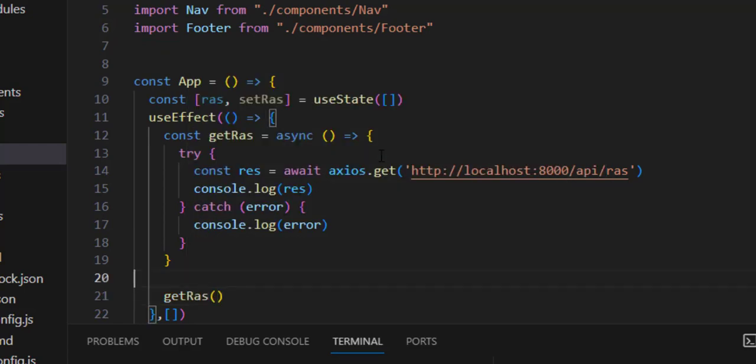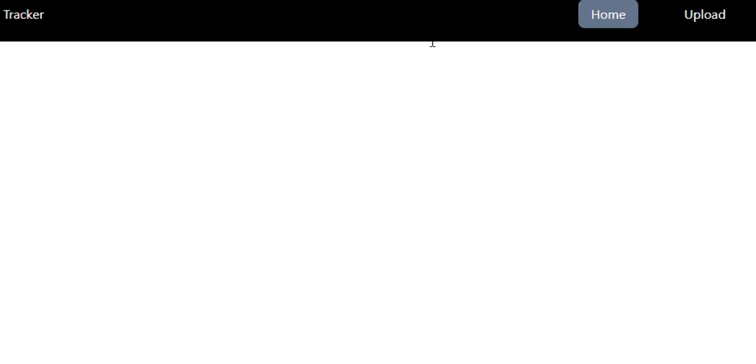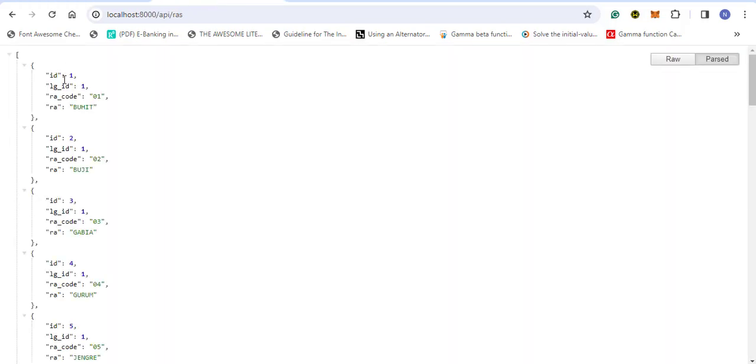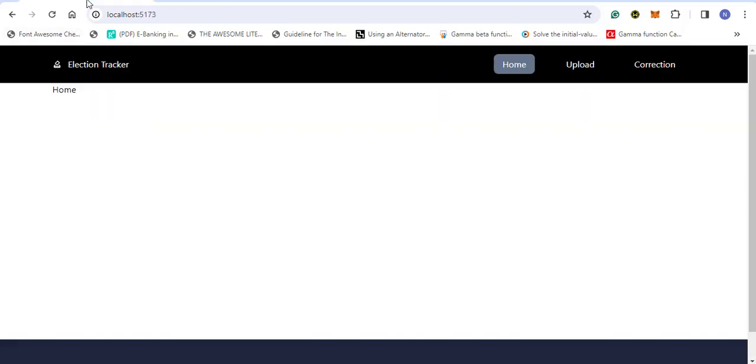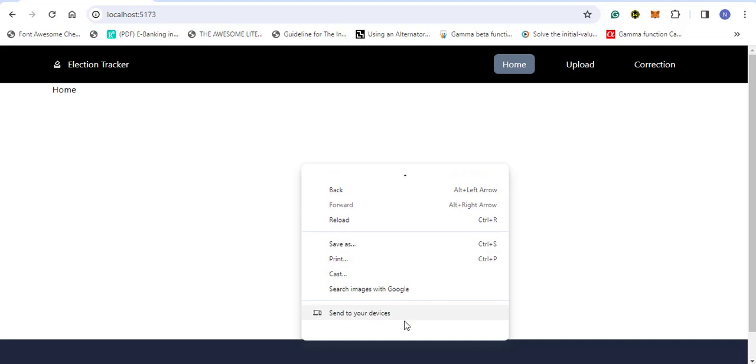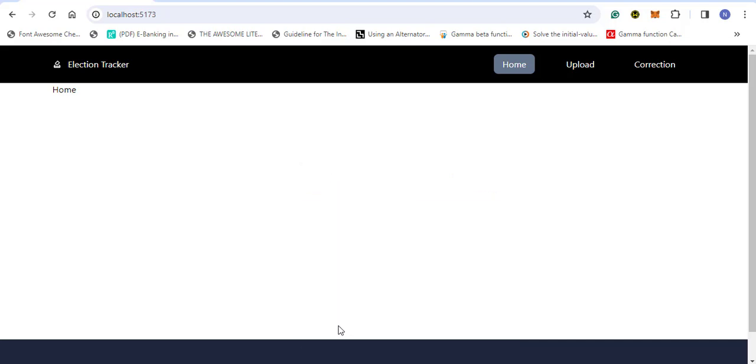All right, so let me test the implementation so far. Let me save that, and if everything is successful, I will expect to see inside the console the list of all these rs. So the list of rs is going to be displayed inside this console. So let me go to the dev tool.